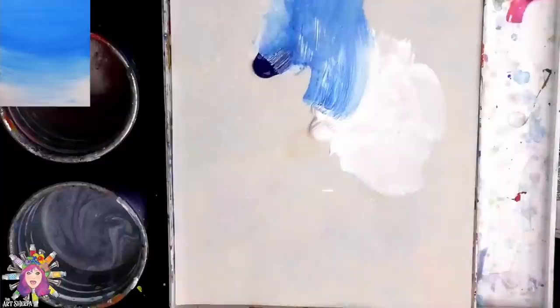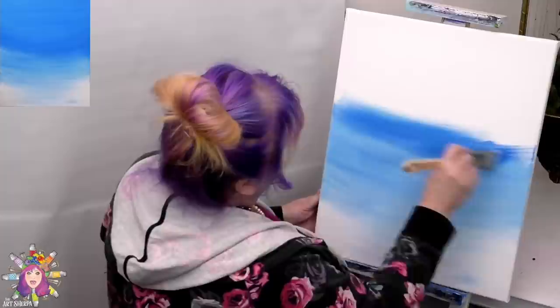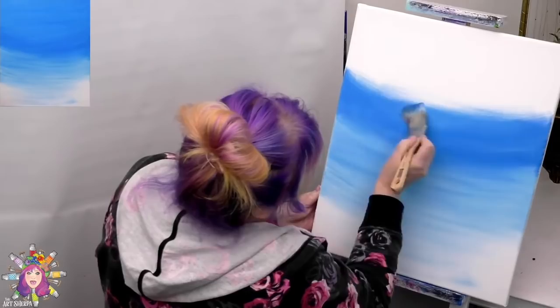All right. It's okay that I had a little boo-boo here. I'll just kind of blend that out. It doesn't hurt anything because it's going to be covered by a lot of flowers. I'm going to go up, and you can see just into a slightly more robust blue. I do kind of curve my strokes here. I like that. I feel that gives some personality to my background. It's not strictly necessary. It's just a thing I got in the habit of doing on this type of background.